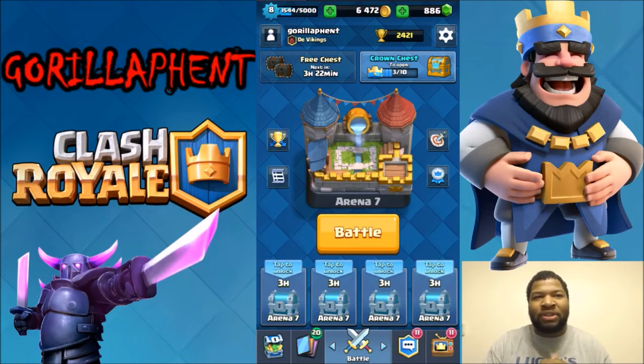Which is better, a princess or an ice wizard? Because I really like the princess. I don't know. Maybe because I have the princess. That's why I really like her.